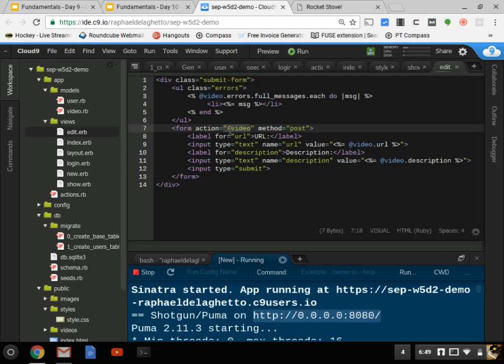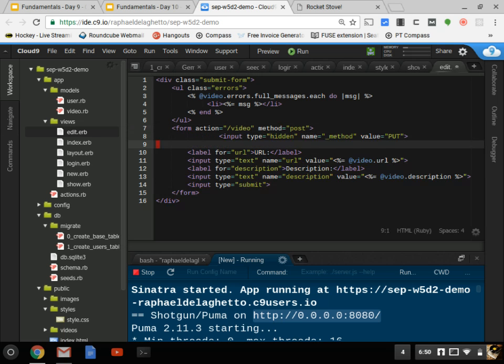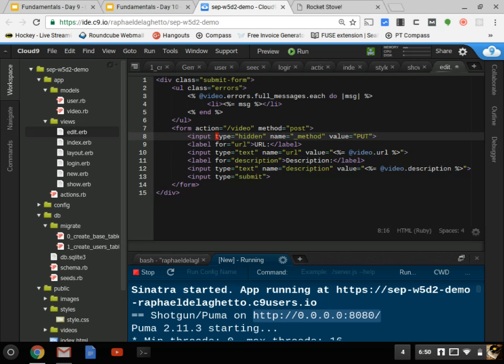This is where things get really weird, and this is just one of those things that, if you're interested, you actually just have to memorize. So we've got to find a way to trick the browser into performing a put or a patch. To do that, and this is pretty much standard across web development, I haven't seen any alternatives, I provide an invisible input field. So this one's hidden, right?